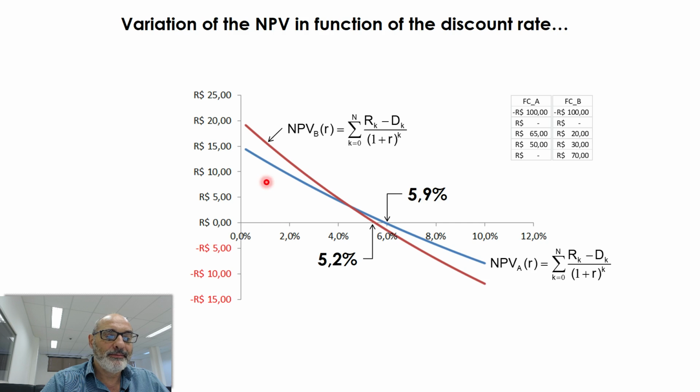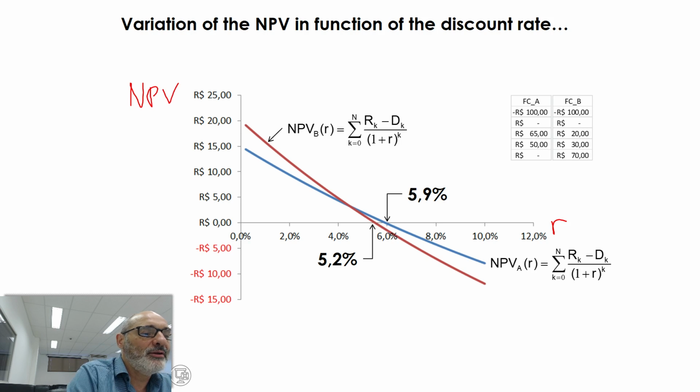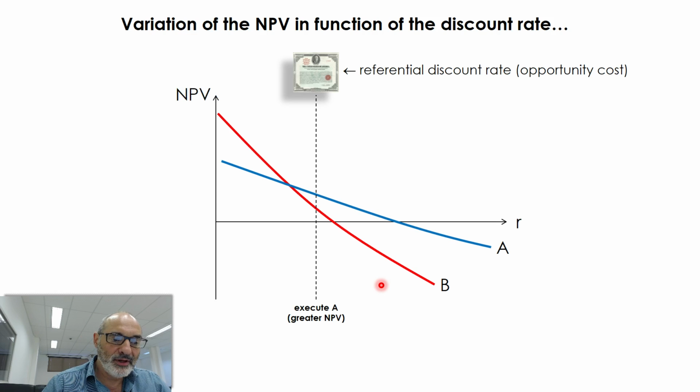And you see that the net present value of project B decreases faster than project A as a function of your discount rate. Here is R, and here is the net present value as a function of R. Also there are two special numbers when your net present value is 0: 5.9 for project A and 5.2 for project B. So what these curves represent in terms of cost of opportunity, but also in terms of robustness of the investment project, I'm going to elaborate on that.